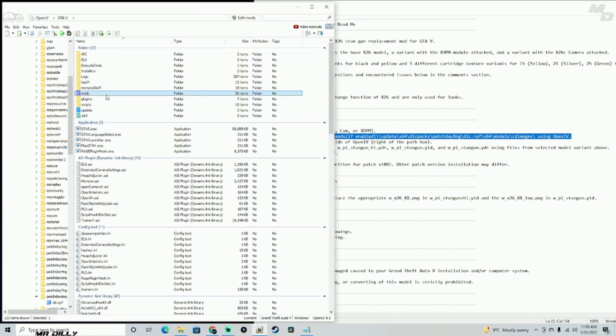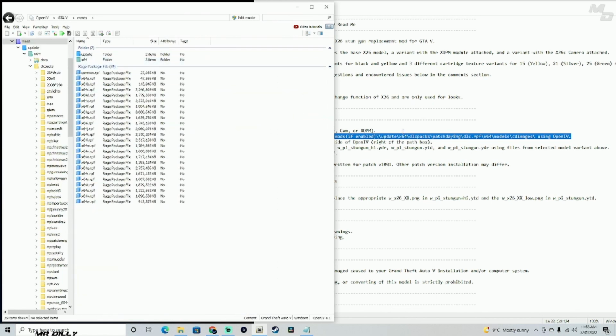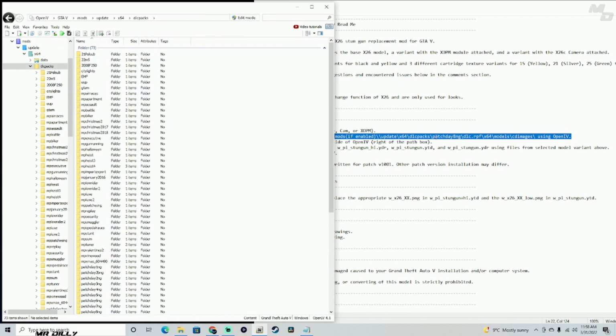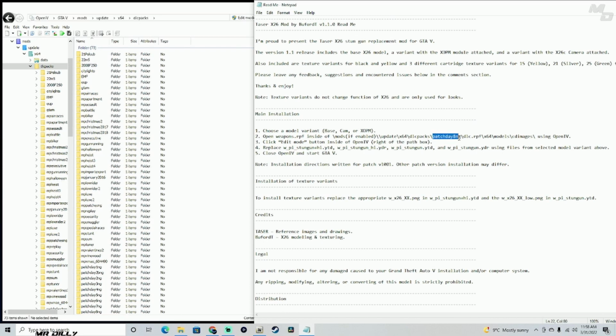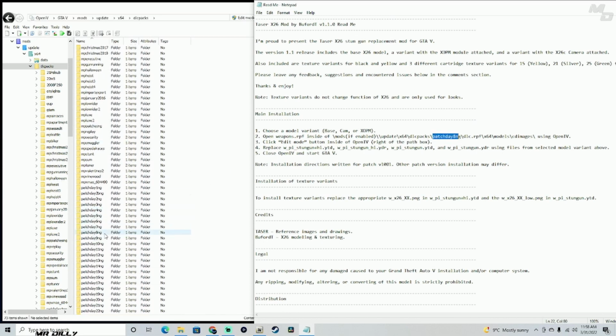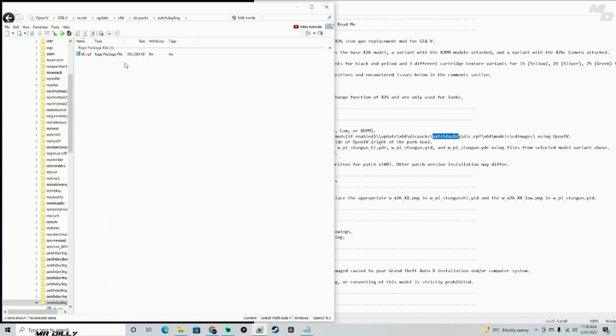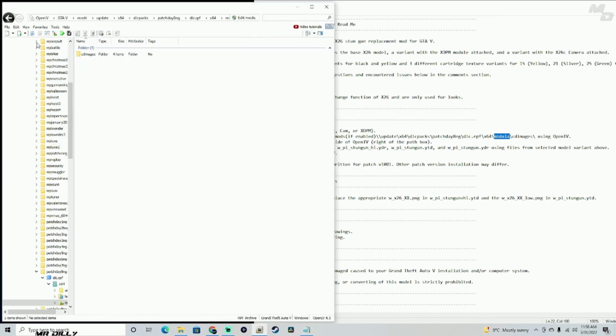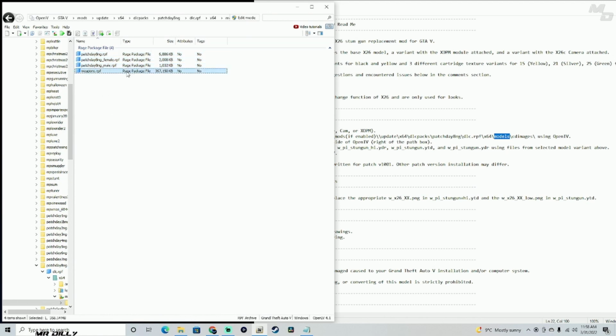So please make sure you go into your mods folder. This one says go to update, x64, DLC packs, and now under DLC packs we need to go to patchday8. So let's look for patchday8. Patchday8 is right here, and then dlc.rpf, x64, and then it says we need to go to models over here. So we're going to open models on our OpenIV, and then it's cdimages right here, and then you have these options right here. So we're going to open up the weapons.rpf right here.